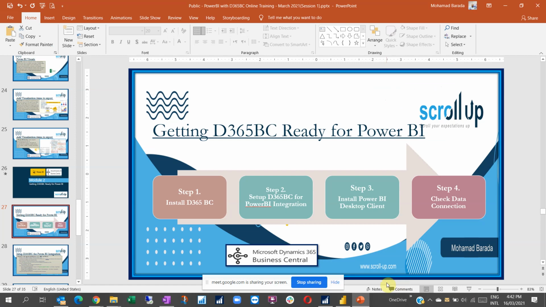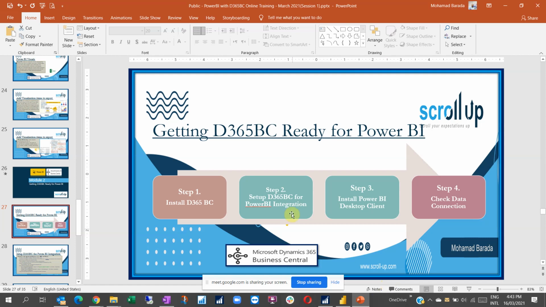Okay, but the last one and the easiest one is from Excel. So you export your data from any Dynamics solution. In all Dynamics 365, you have export to Excel or copy to Excel, copy rows and paste rows. So you can export your data from Dynamics 365 to Excel and bring Excel data to Power BI. At any time, if you refresh your Excel in a way that gets more data from Dynamics, you can see this update also in Power BI. I'm gonna show you this part now.